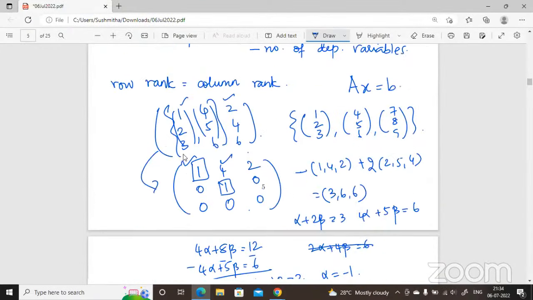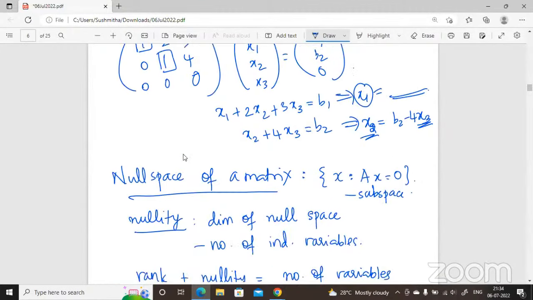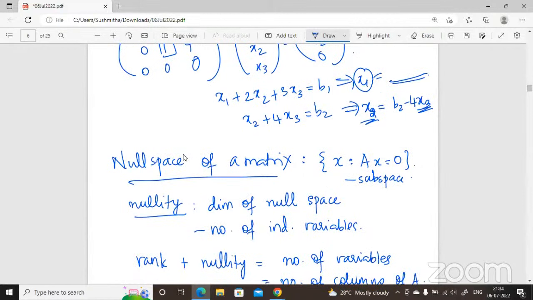Okay, so the null space, that is also a subspace. It is a special kind of a subspace because we want to find out the solutions of AX is equal to 0. That's all. So null space is a subset of the domain. And the domain can have its own basis, correct? No, there is no concept of domain and codomain here because we are still in the matrix form. Domain and codomain come into picture when we talk about linear transformation.